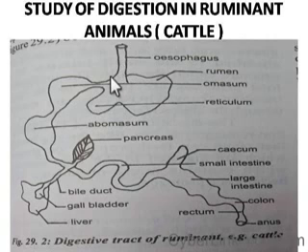Then the food will now move down to the omasum. Later it moves down to the abomasum, from where the digested food will find its way into the small intestine, and further digestion also takes place in the small intestine. The food will now be assimilated into the bloodstream through the walls of the small intestine through a structure called the villi.